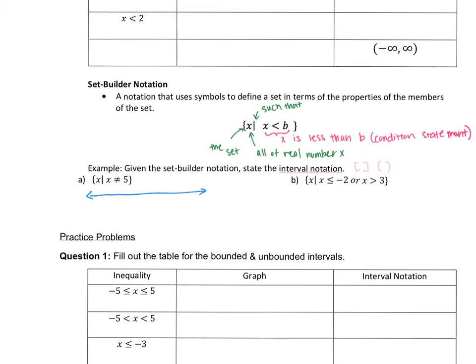We can change it into interval notation by seeing what it looks like on a graph. I like to always draw a graph first because I can visualize the number line better. This inequality says that x cannot equal 5, so the number I'm working with is 5. On the ends, I'll put negative infinity and positive infinity. If it can't equal 5, we're going to use an open circle because it can't touch 5. But it just says it can't equal 5, so it can still equal any other number - it can still be 6, 100, negative 6, or negative 100. I can shade in all the other parts of the line except when it is 5.